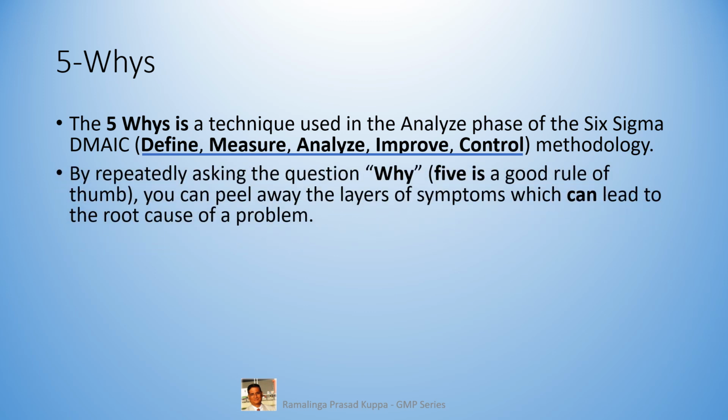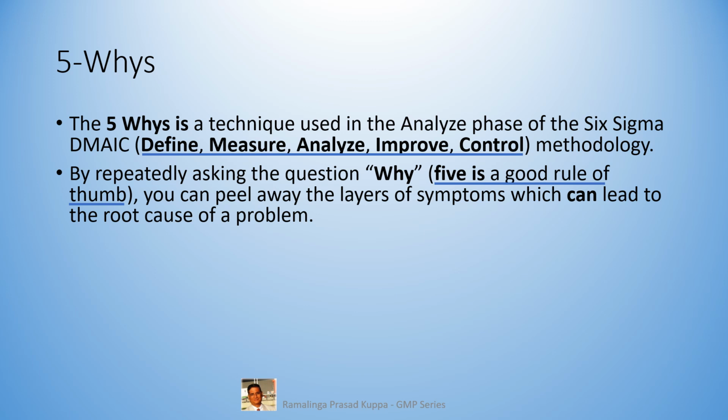By repeatedly asking the question why, 5 is a good rule of thumb, you can peel away the layers of symptoms, which can lead to the root cause of a problem. This is a good technique. You can have more subsequent questions to get into the root cause of the problem.